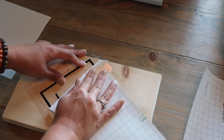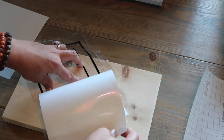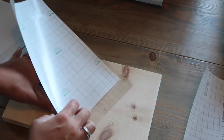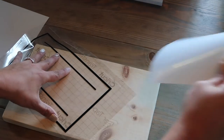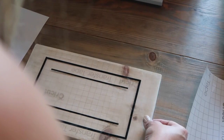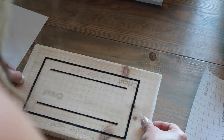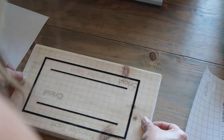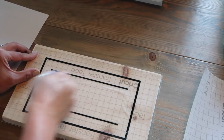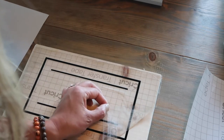I have made the mistake of not going slowly before, so just trust me on this, you guys, and work with the paper. Don't work against it. So I'm trying to show you right here, I was working against it a little bit, and you don't want to do that. You want to flip it around and work with the paper, and there you go, a beautiful transfer onto the transfer tape. And then use the grids that are on your transfer tape to measure correctly onto your medium, onto whatever base you are transferring to, and then again using your Cricut scraper to move from the middle outwards in motions diagonally and with medium pressure.